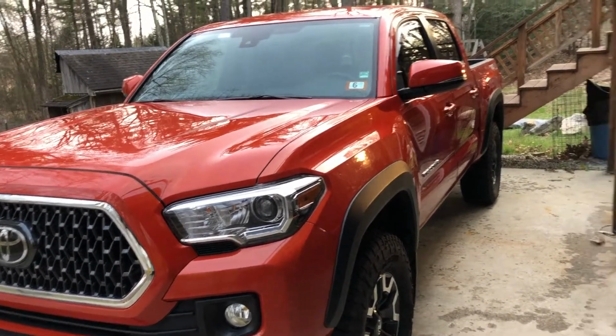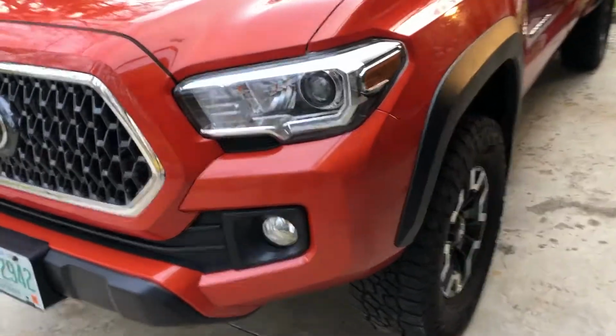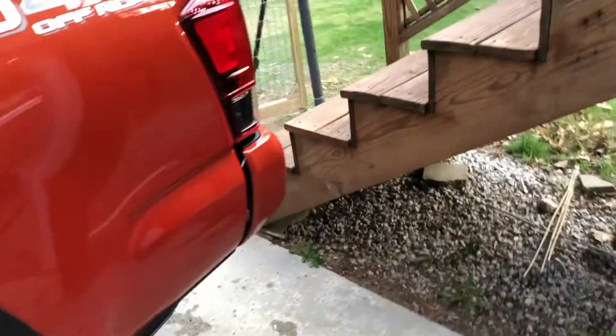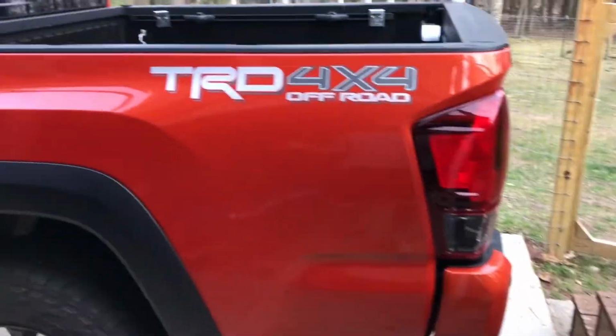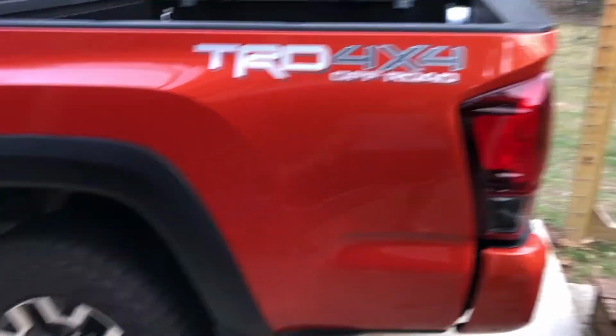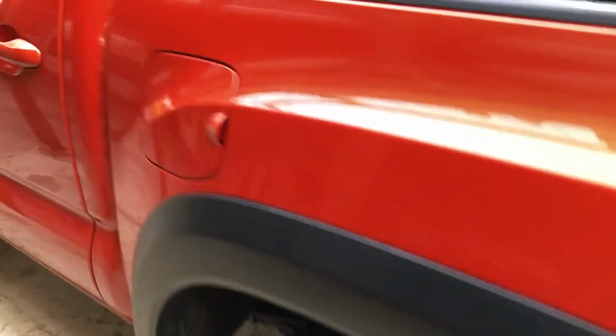And then I went and drove a new Tacoma, and I was like, wow, it was really nice, pretty comfortable, rode great, and they handle great. That's what I really like about this. Cornering, you don't feel like you're in a truck as much as you do in something like an F-150. But yeah, this suits my needs well. Decent gas mileage, pretty comfortable, and obviously pretty dependable being a Toyota and everything.